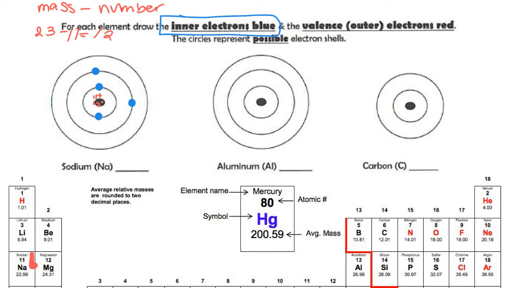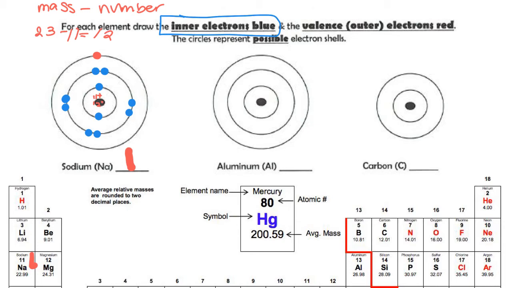So I'm going to go ahead and place my electrons around that second shell. So I had 2, then I put 8, that's 10 total, and I need 11. And this is asking for the outer or valence electrons to be red. And I only have 1 more electron to draw. So there we go. That electron is red because it is a valence electron. All right. And then it says we need to write how many valence electrons it has. And I am going to write 1 because that's 1 valence electron.